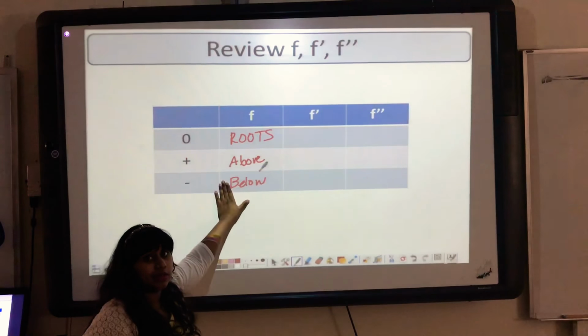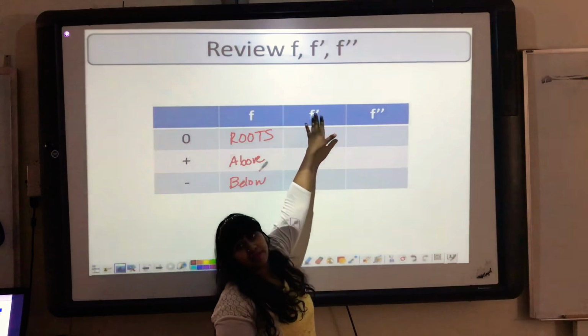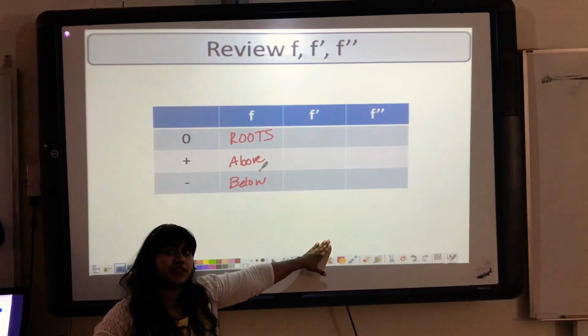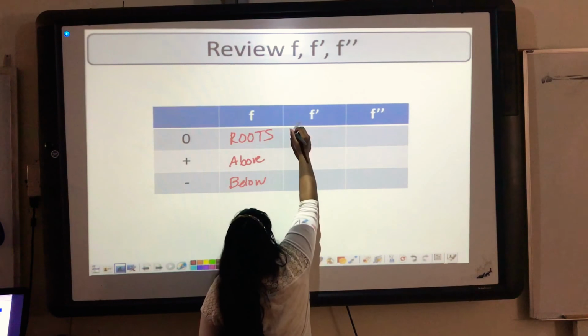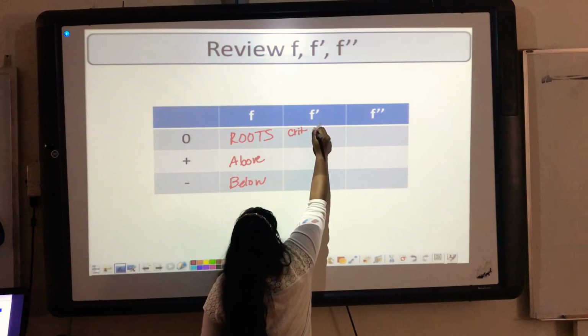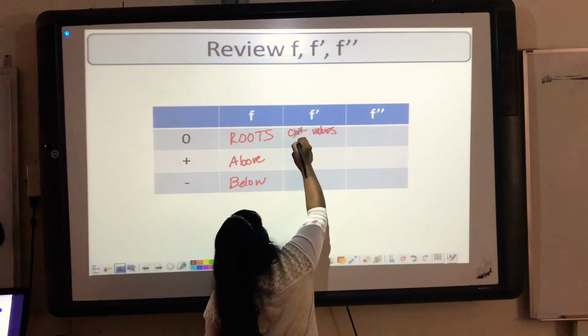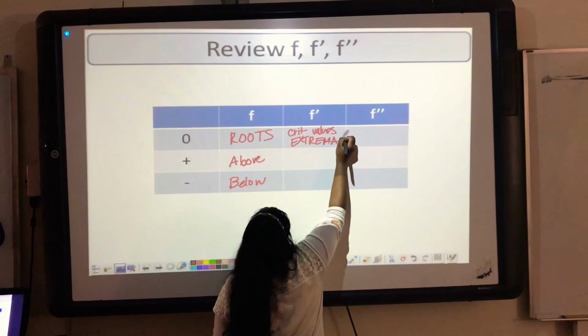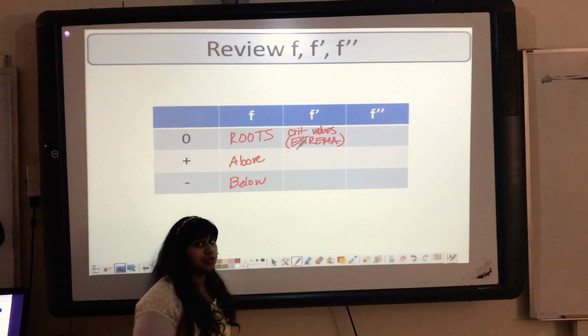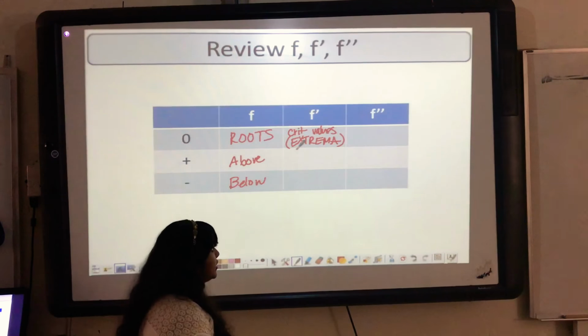That's algebra. That's looking at a graph and figuring it out. Well, what happens in that first derivative? We know the first derivative tests for increasing, decreasing. But what do we call this? When f prime is equal to 0, we call those critical values or critical points. And we know that this means it's possible, we don't know for sure, but it's possible extrema. The only way we can determine for sure is to test it.